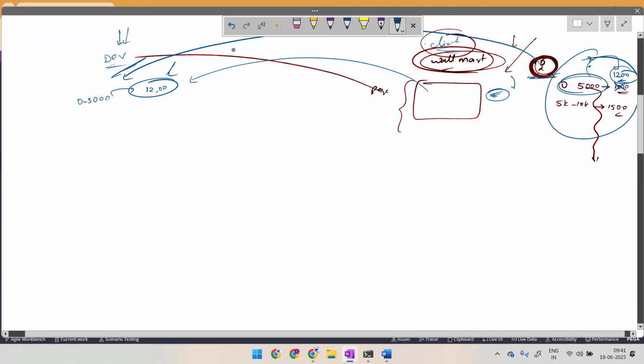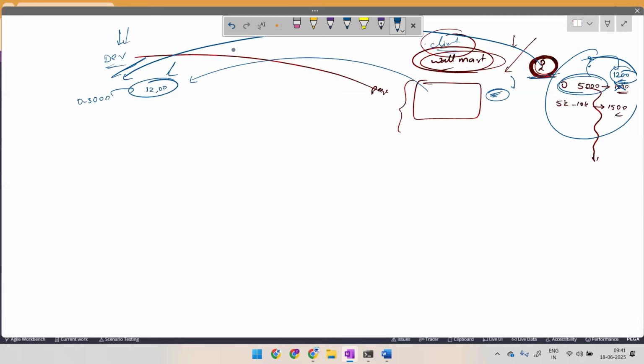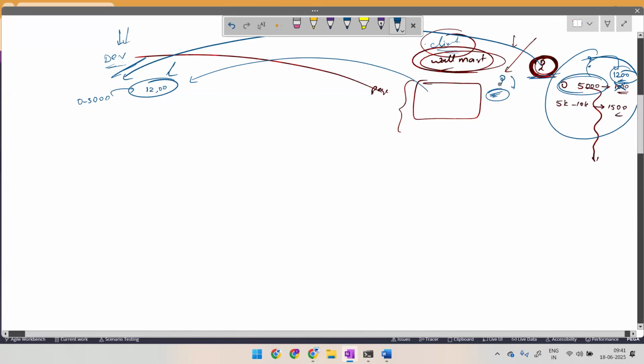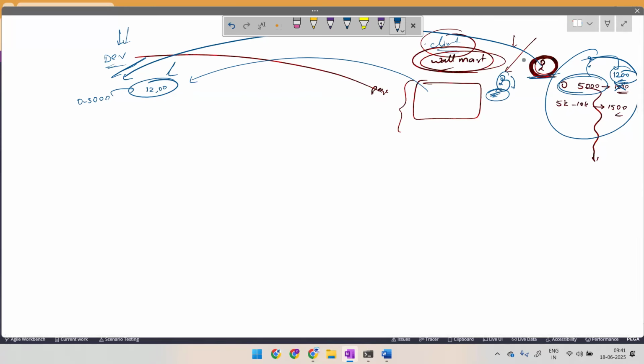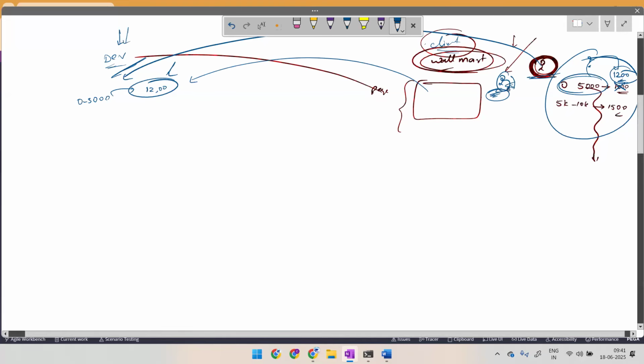I dropped an email to you. It's almost 10 minutes, or half an hour, completed, and still you did not reply to me. And the customers standing in the queue, I'm asking them to wait. Please wait for 10 minutes. Some extra discount is getting applicable. My team is looking into it. This is what I'm asking them.